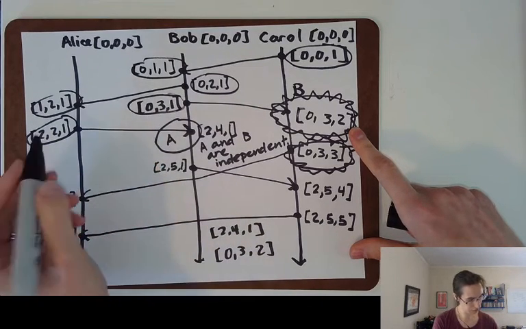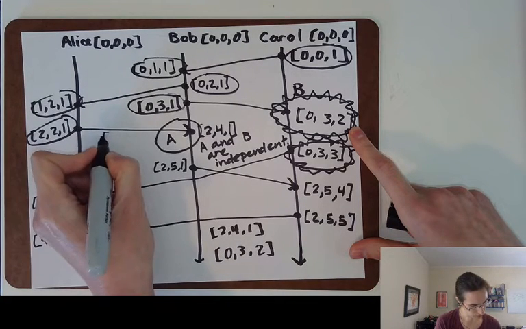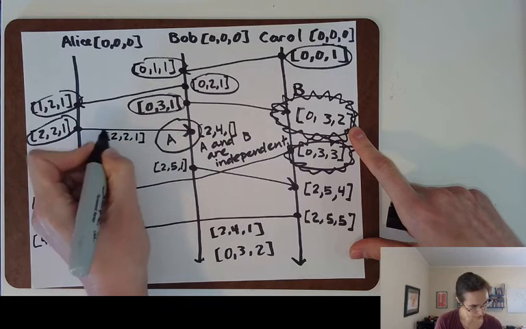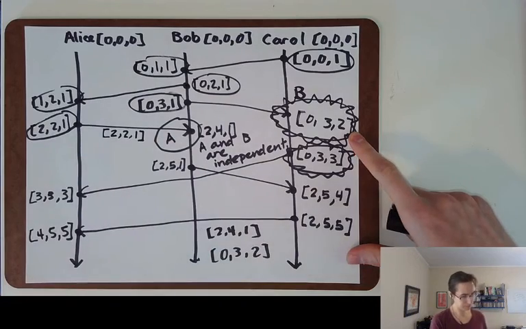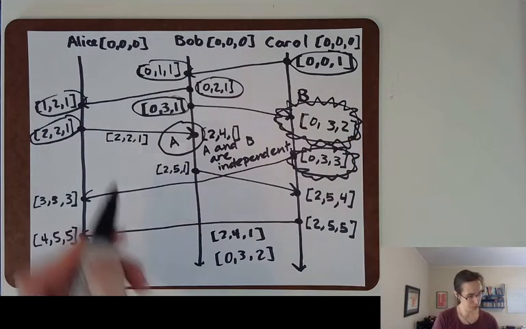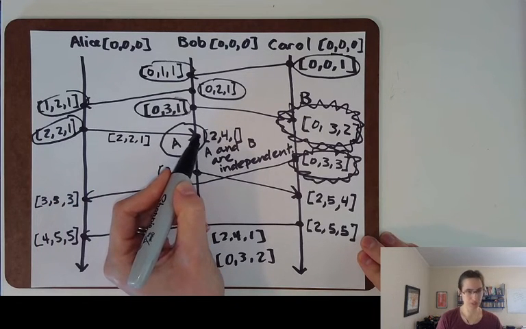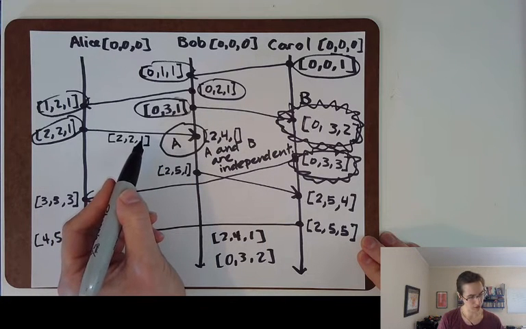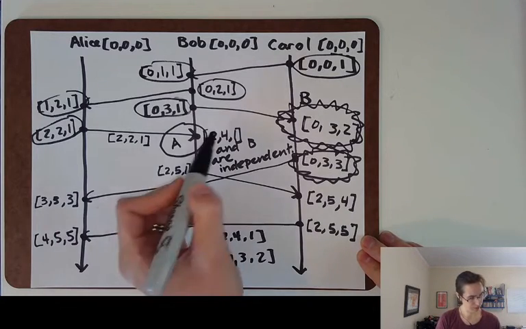The key to remember is this 221 gets sent along as part of the metadata on this message from Alice to Bob. And so when Bob receives this message, Bob sees that vector clock that came along on the message and compares it with his own local clock. And so that's where we get the 2, right?